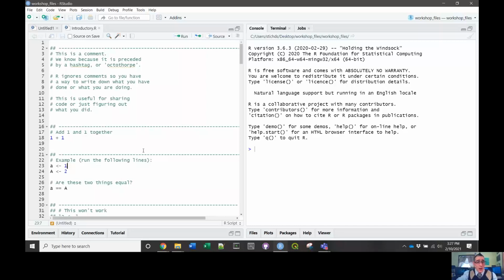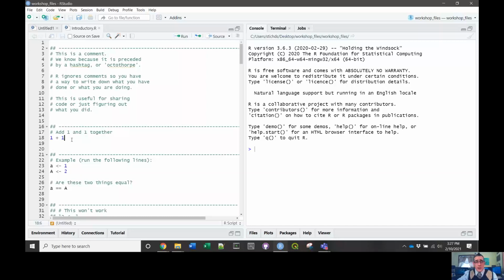For now, let's say we want to run the line of code that says 1 + 1. What this code is telling R to do is to take the value of 1, add it to the value of 1, and print the output directly to the console. We're not storing this in any kind of container or anything. So we're basically just using R like a calculator here.